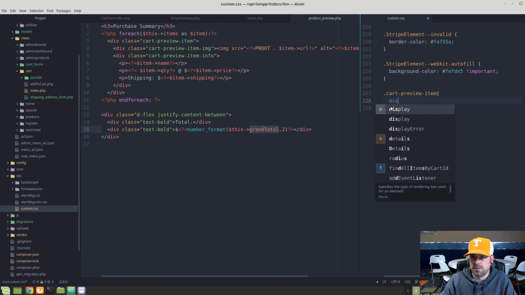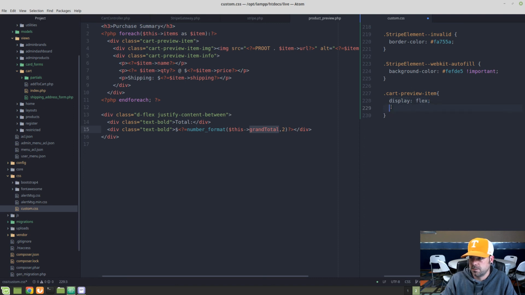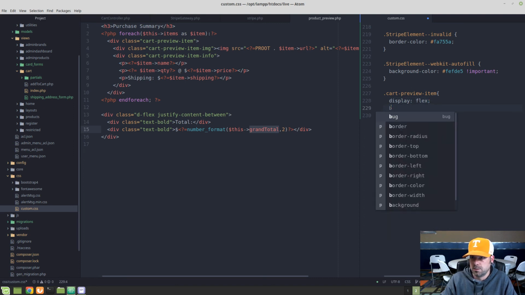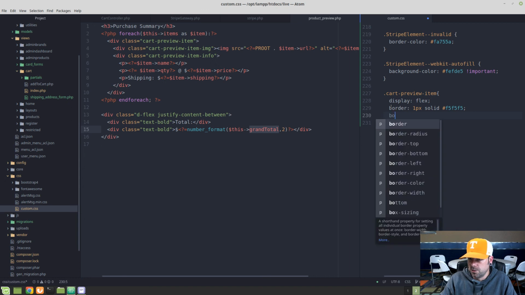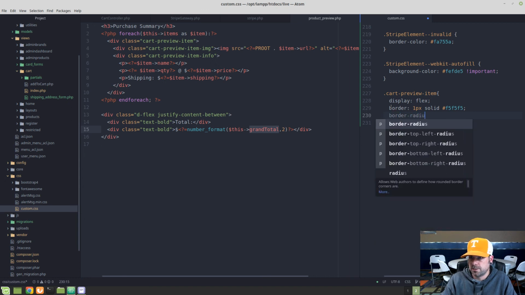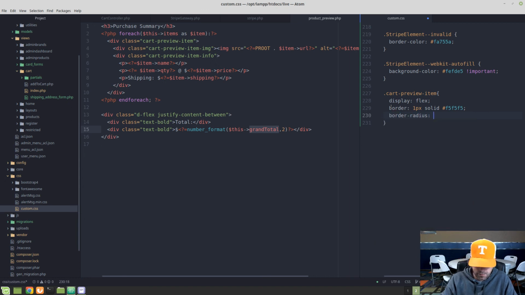And so this will be display flex, border 1 pixel solid F5F5F5. We're going to do a border radius of 6 pixels.